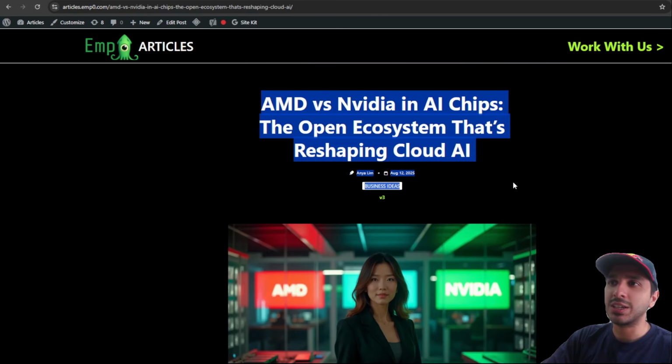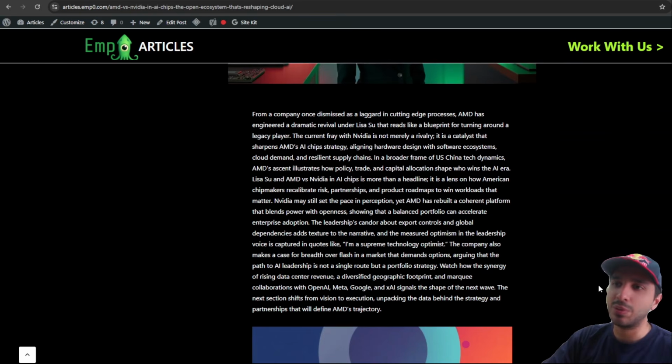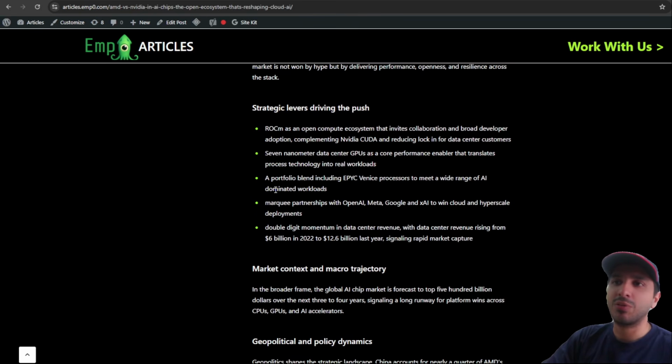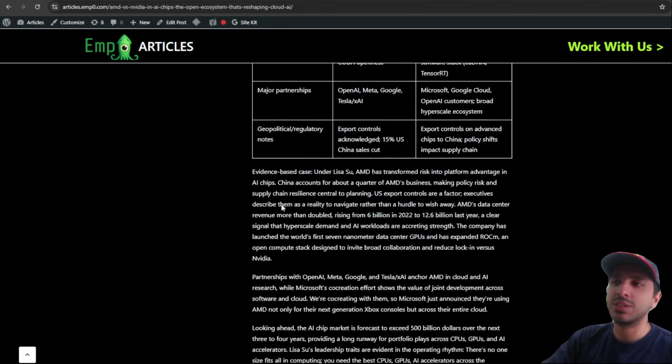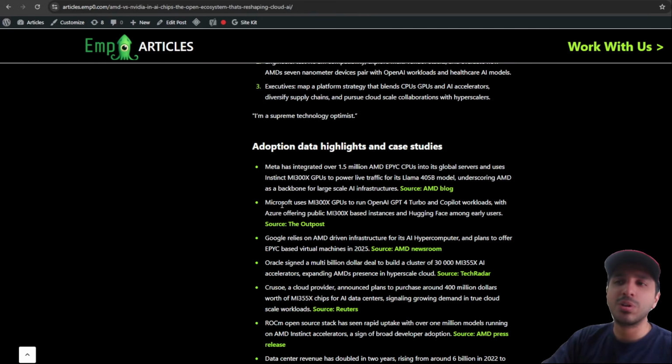Right, so we have a title, we have categories, we have tags, we have images. These are all components of a blog that helps you rank on the top. We have the content of the article, and then we have different bullet points, comparisons, tables, charts, and graphs. And these are all components that make people interested in your blog.